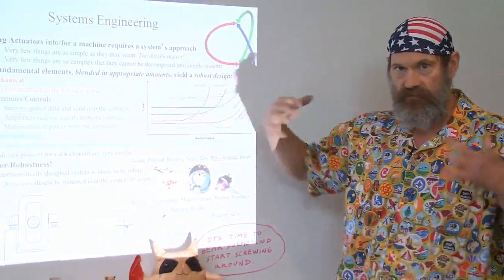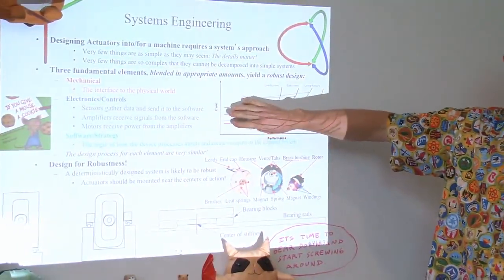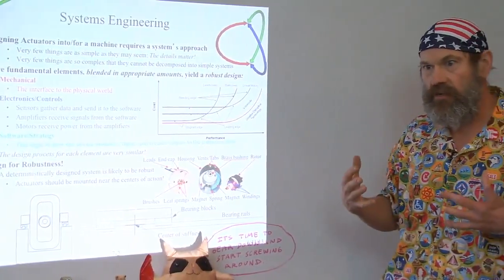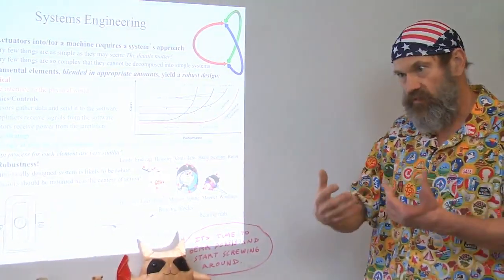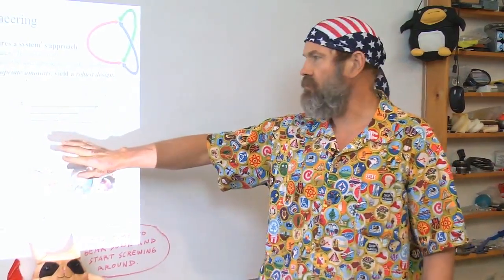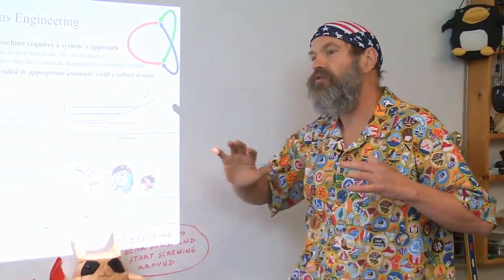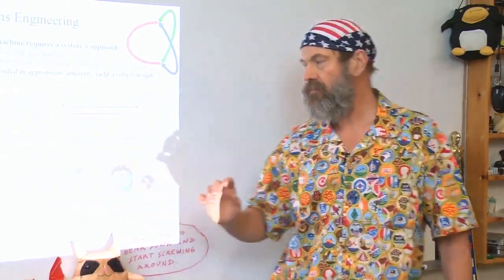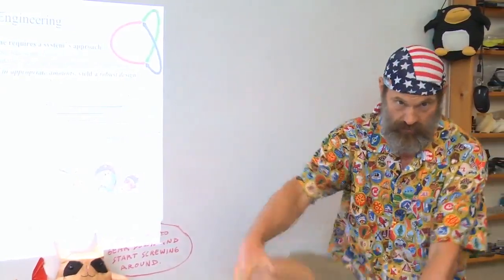There's the mechanical piece. That's the physical interface to the world. There is going to be the electronics, including the power electronics and the control system, that will carry the signal to the actuator, the thing that is actually going to translate, transmute, transform, take the stored energy and turn it into motion. And then there's going to be your software, your control system. It'll tell the machine how to move, in what path, at what speed. Okay? So you got to have all three elements, and they all work together. I wish I had 3 arms so I could show them all working together.